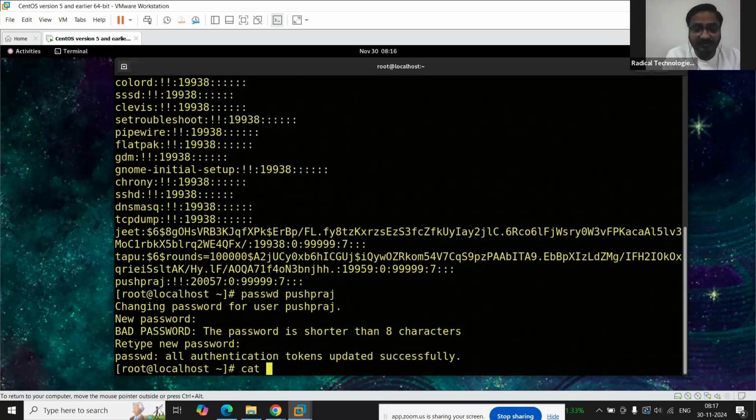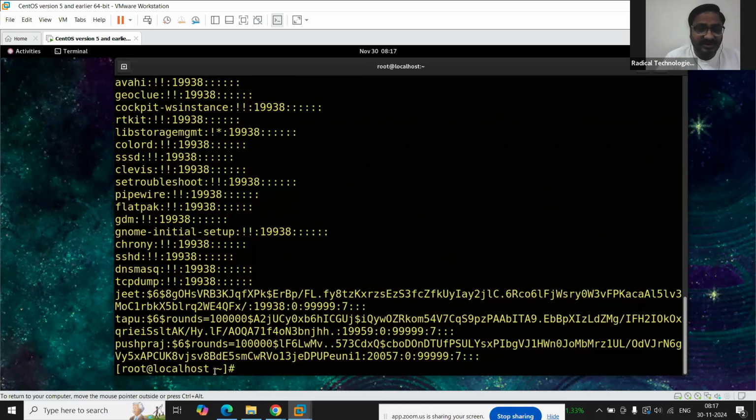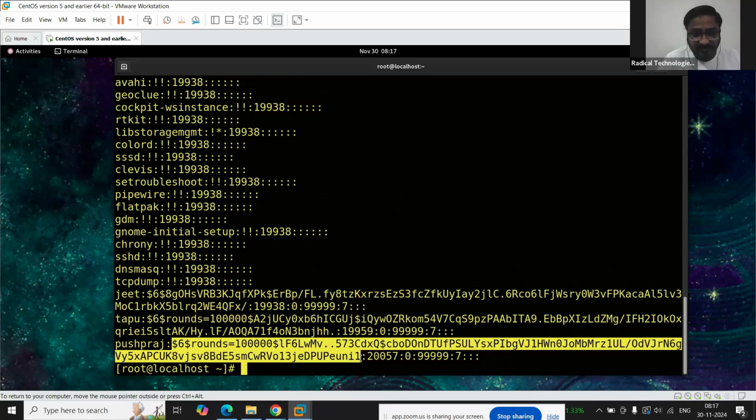Now again I am going to open the file cat /etc/shadow and check whether you have a password or not. See, this time you have some value from this colon to this one. This is your password value. Now see, you are able to see my password. Okay, so now you can log in with this one. If you copy and paste, it means you are able to log in.